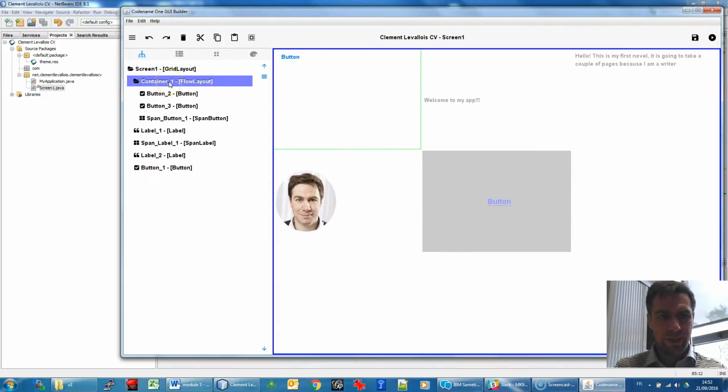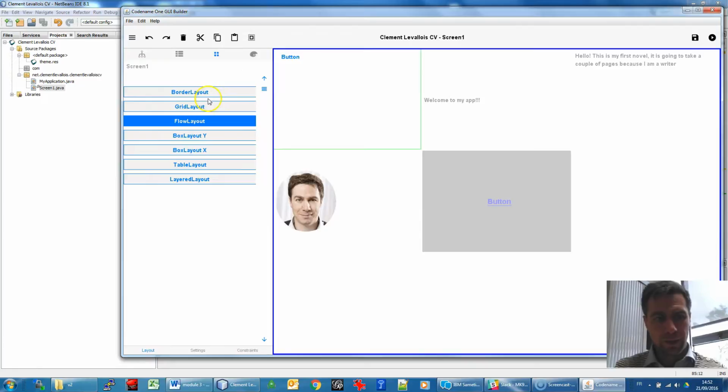Yes, it's not exactly clear how things work because we don't see the 3. We see that the container contains 1, 2, 3 buttons, but we don't see them actually in the container. We just see 1. So we should just continue and we'll see them.